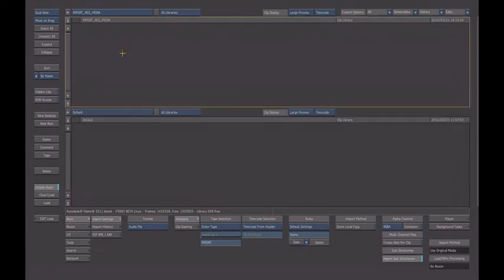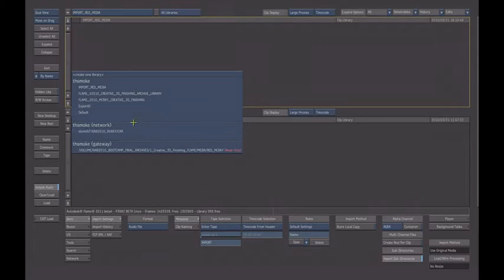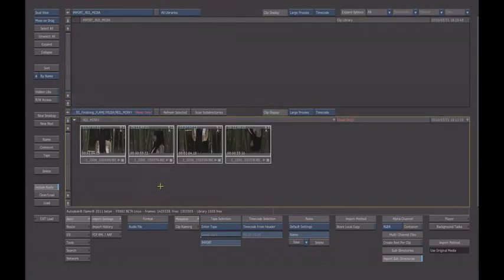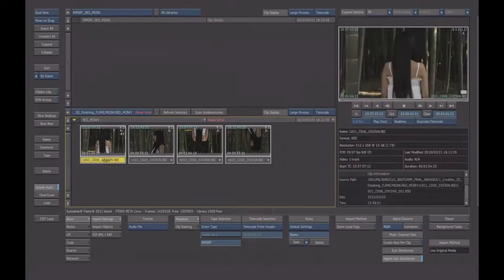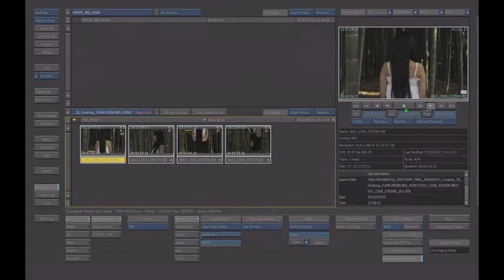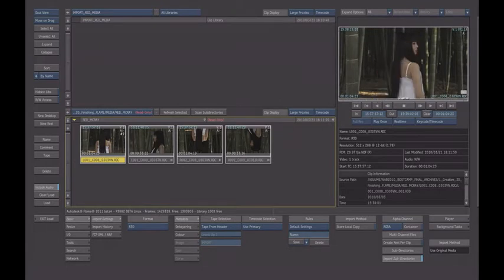Let's switch to the dual view, and we'll come down and set the import library to be our gateway library. And you can see we've got our red media here, which we can scrub through. Now you can either swipe to the right, or you can use the hotkey Control and P to bring up a new player for each of these individual clips. So let's go ahead and double click on that clip and play that down in the player here. Now you can see that I can also quickly scrub through if I don't want to wait for that to play back. The other thing you can see here is a bunch of metadata associated with this clip.